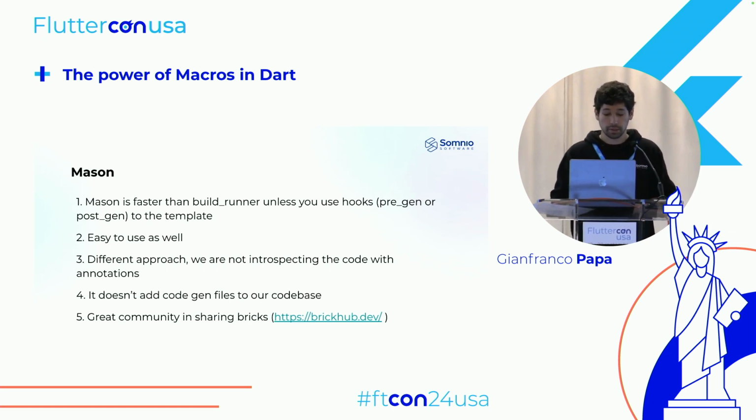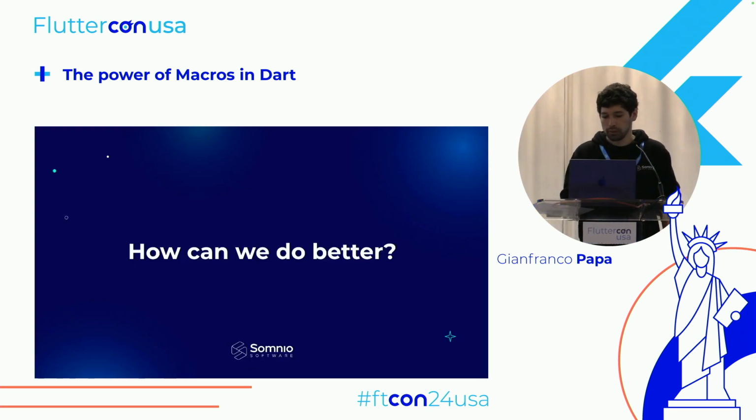The cool thing is that it has a great community sharing bricks, because you can find a brick for everything right now. I think this is really important because I imagine having the same for macros in the future. So how can we do better, right? Because these are the current ways we mainly deal with code gen.